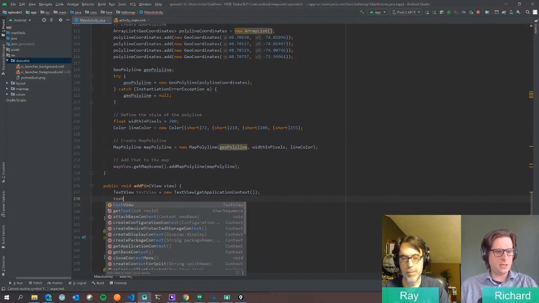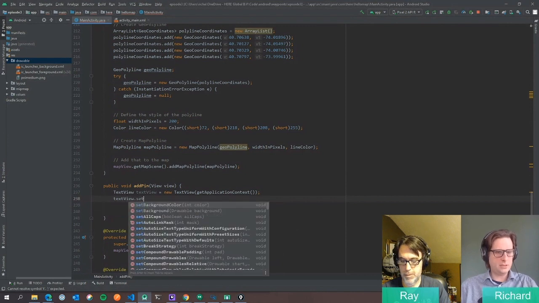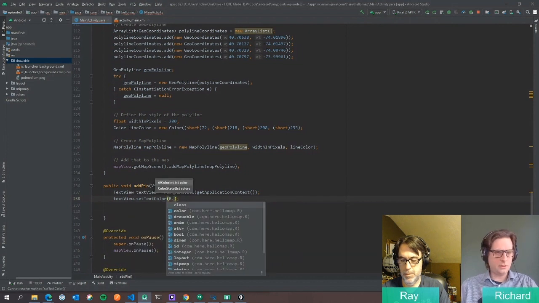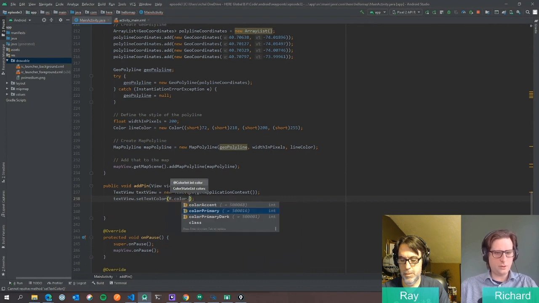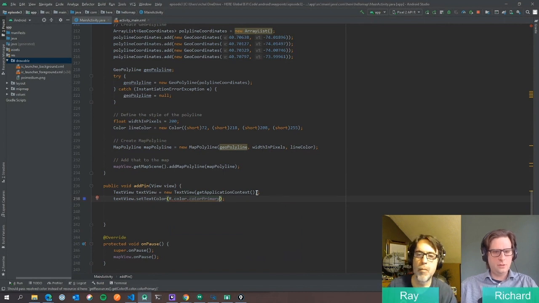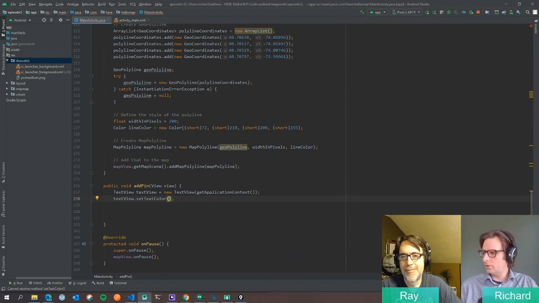We'll just give it textView.setTextColor, and then we're doing R.color, we're going with primary for that one. It doesn't work. Should pass resolved color instead of resource ID here. What does it want from me? Okay, see, this is where I need to use the Android colors, and it doesn't quite work.